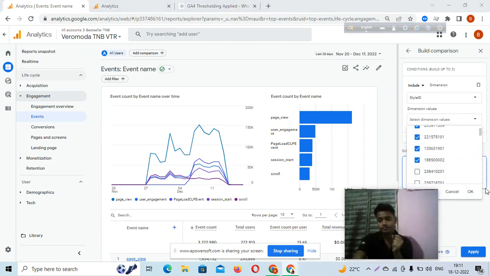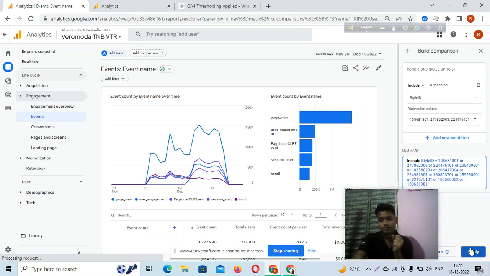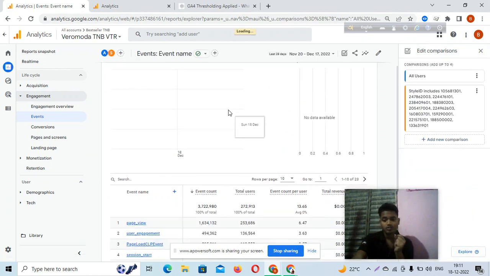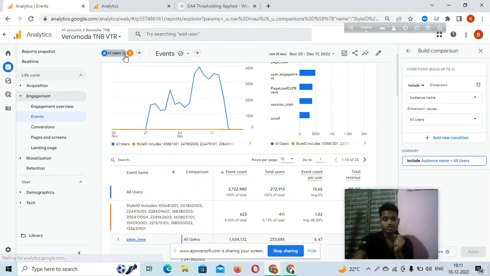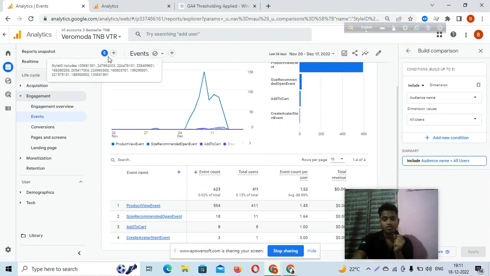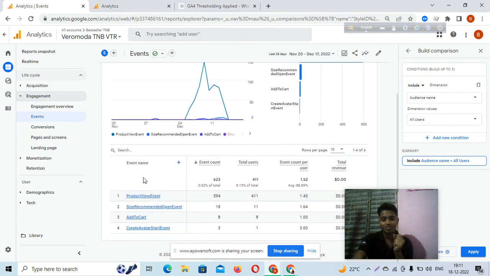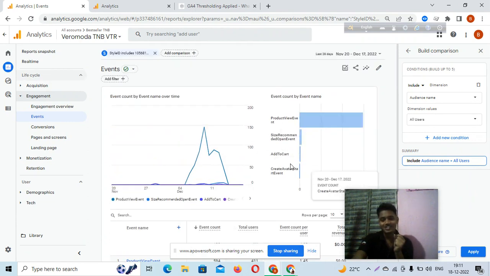And all user is removed. Okay, friends, you can see the events that show in the event count by event name section.